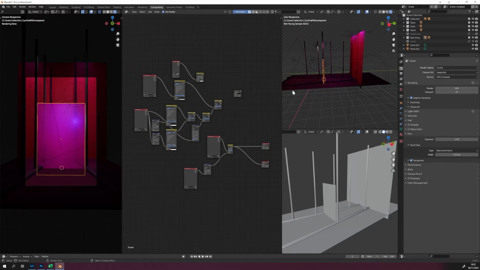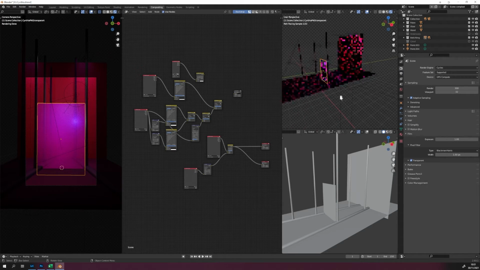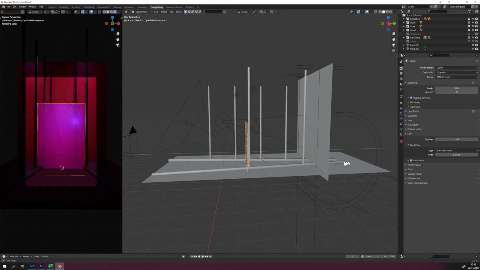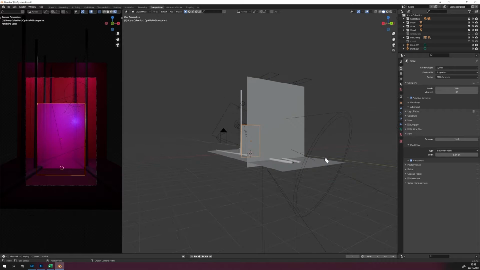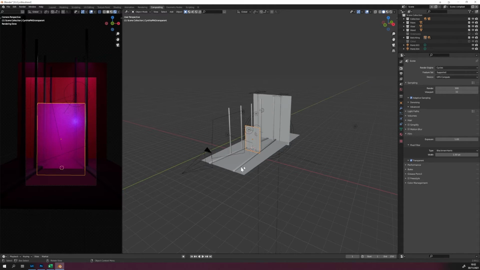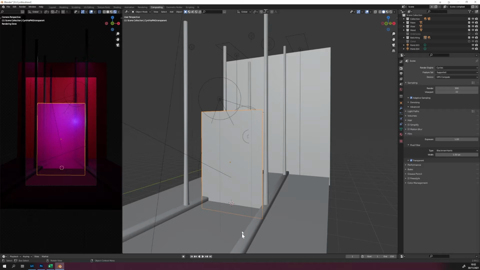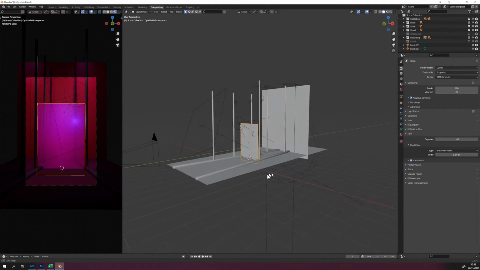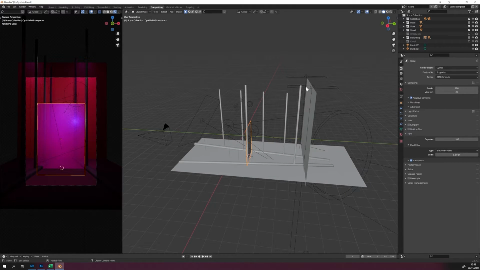So you create something simple, which is like a normal floor plane, a background plane, some pillars, and then some lights. So this is the camera, the plane, the pillars, the model, which is represented by a plane. And then we have another light. So it's nothing more than just normal cubes and pillars. I'm gonna stop explaining this part because this part might be a little bit confusing. But you can see these are lights, this is a light, this is a light, and then it's just a normal plane, and this is the camera view. That's it about Blender.